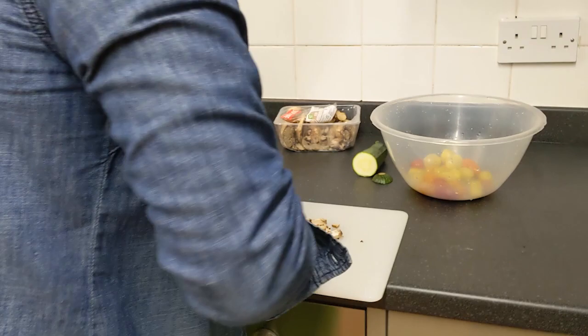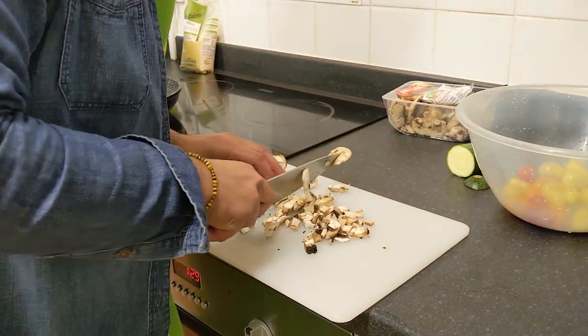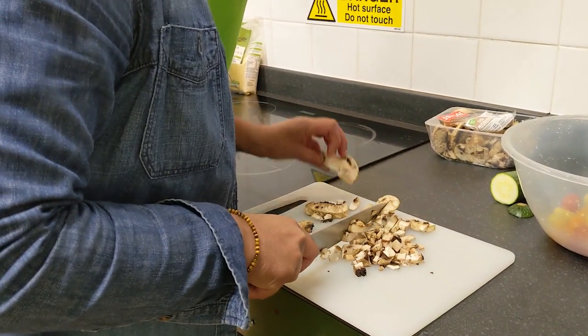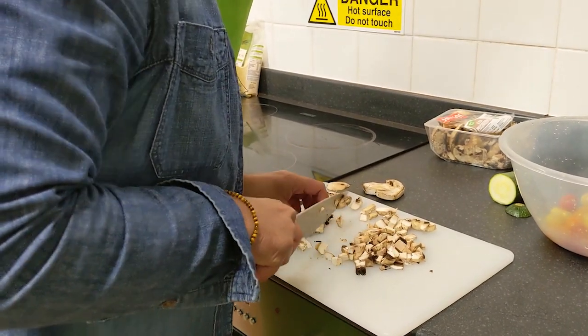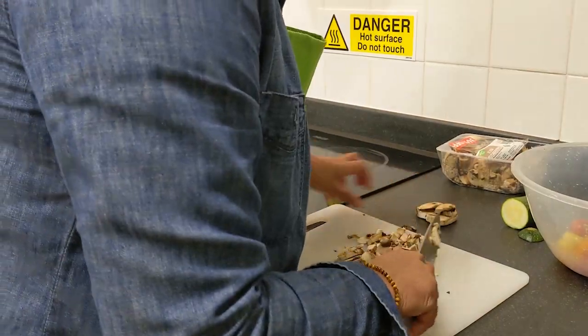till all that couscous has absorbed the water. So I'm also going to chop up a little bit of, what am I chopping up? Mushroom. Yeah, some of them don't look so great, but these are just what was left over in my fridge. And it's just to add flavour into the couscous.